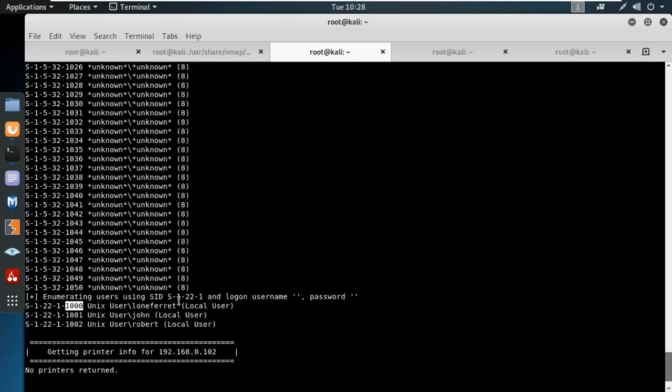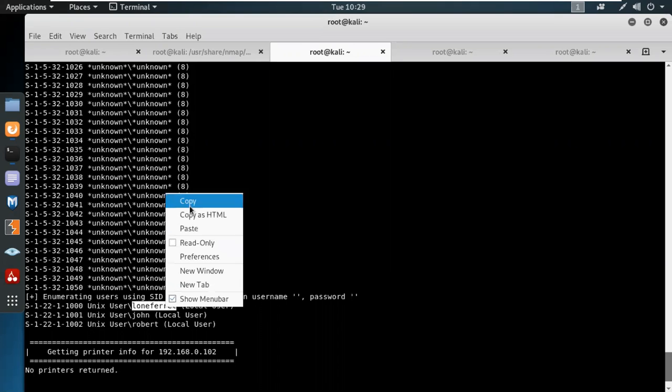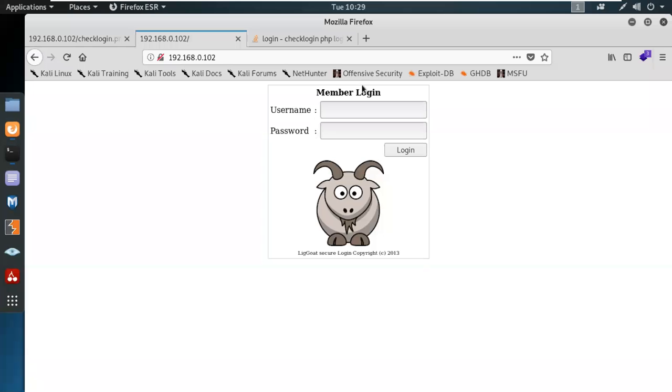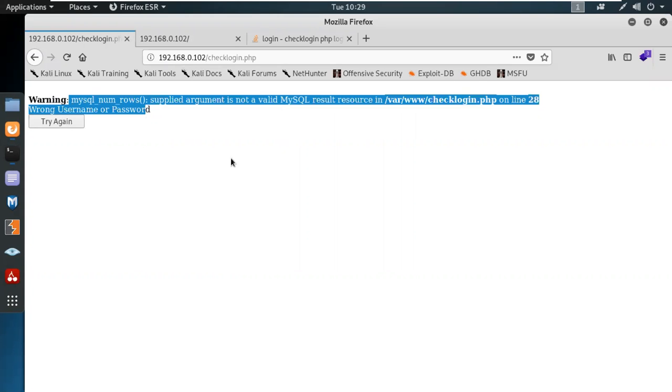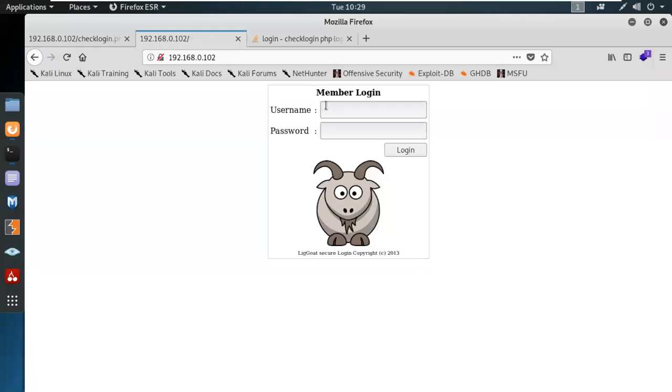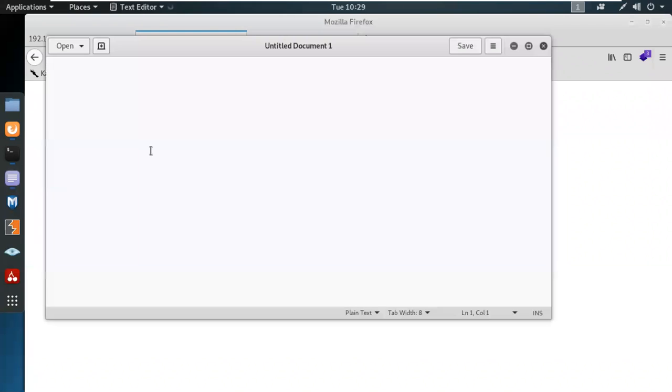So there are lots of things. For example, we have some usernames. So what we're going to do, we're going to copy this one and try to bypass the login form. In this case, we know that there is an SQL error. So what are we going to do? If you know the username, sometimes we simply bypass the password field. Over here, I'm going to use a universal key, which is your SQL authentication.